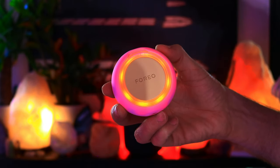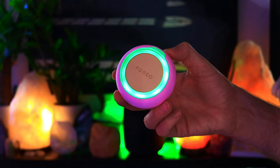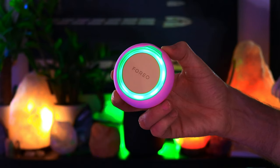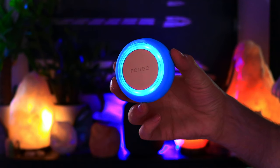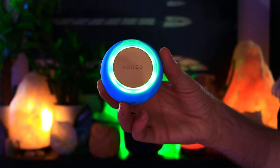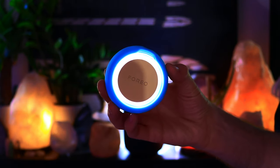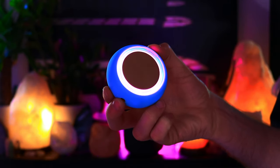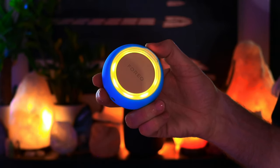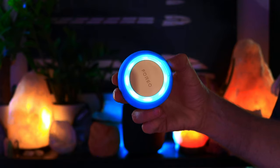The original UFO has: red LED — stimulates production of collagen and elastin to firm and lift skin; blue LED — minimizes imperfections and destroys acne bacteria to stop breakouts; and green LED — diminishes dark spots and discolorations to even out and brighten skin tone. The UFO 2 adds: white LED — the longest wavelength, reaches deepest into skin, tightens and tones; purple LED — a combination of red and blue, eliminates toxins, kills bacteria, and boosts radiance; orange LED — helps with sun damage and revitalizes skin; yellow LED — improves overall skin tone; and cyan LED — reduces swollen capillaries and promotes skin healing.